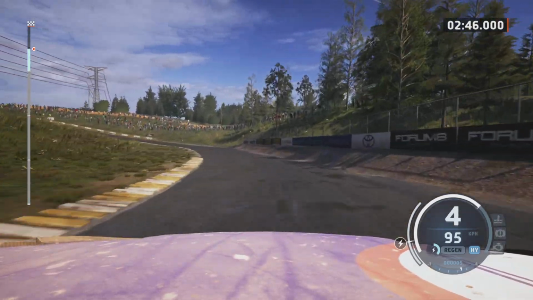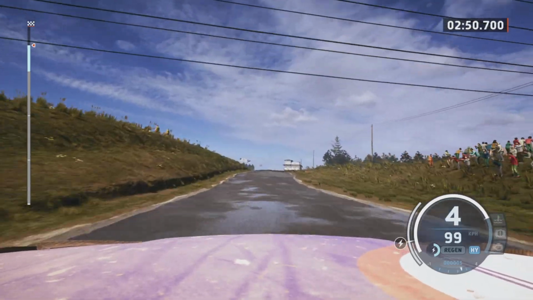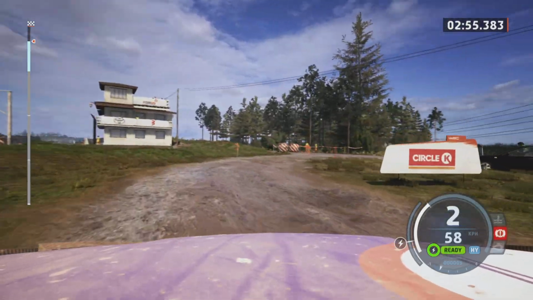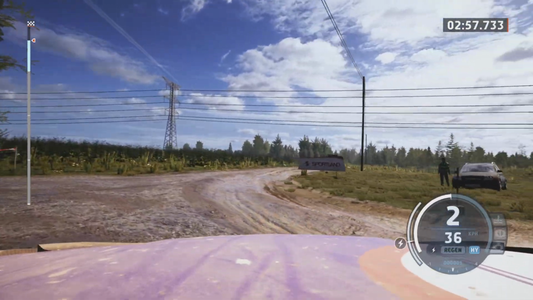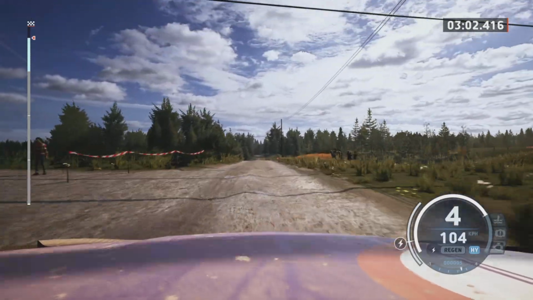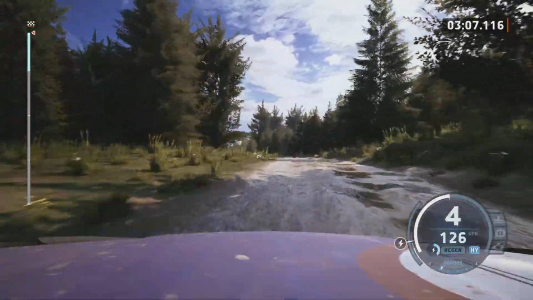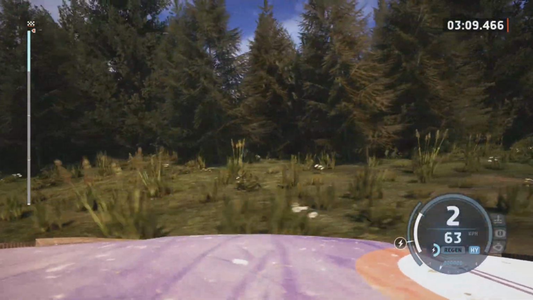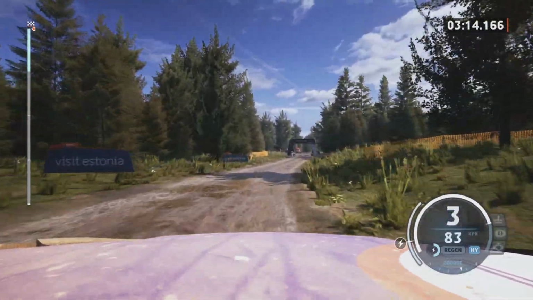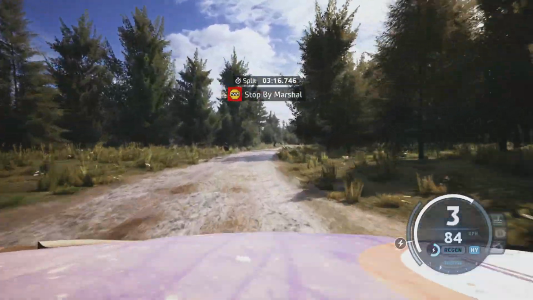4 left sharp, and crest, 40, left of a crest, to slight right, onto gravel, and turn hairpin right, 100, left of a crest, and slight right, of a bump, 60, left of a crest, to 3 left, 40, 6 right, 50, finish into 5 right to stop. Okay, that's a 3 minute 16.7.